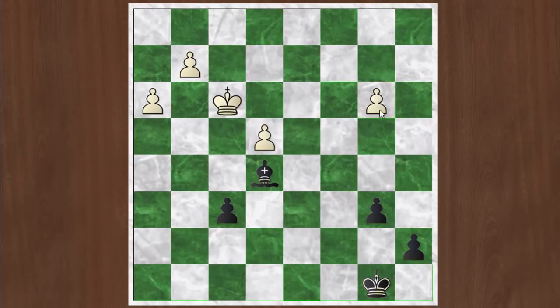So I traded queens and played a4 immediately. You got to get these pawns going on this side of the board as quickly as possible, and that's what's going to make the difference here. His king is already in danger of being outside the square, because it's important to note my bishop is guarding the queening square, so he's got to get his king to a square like a2 here to stop my pawns from coming through. So he had to start bringing his king over this way. He didn't have time to get his counterplay going with these pawns.